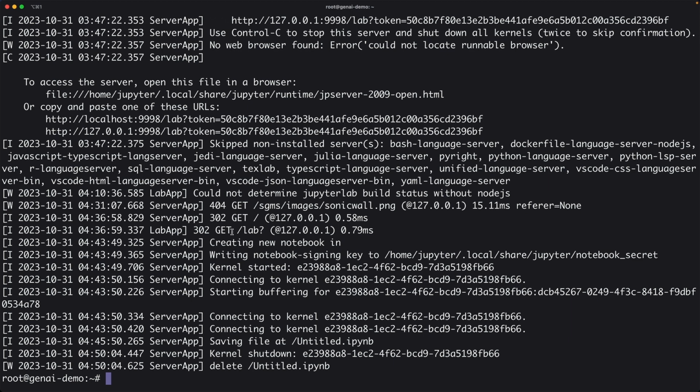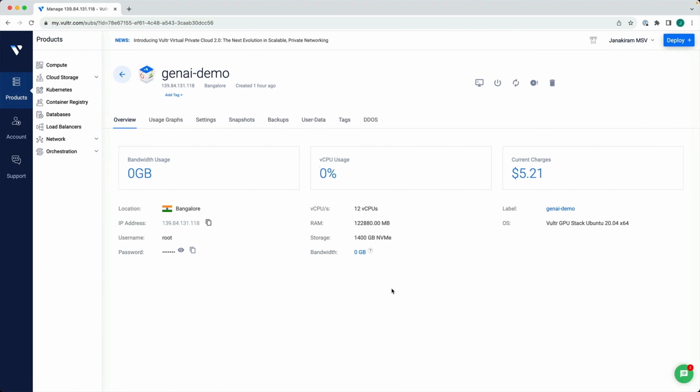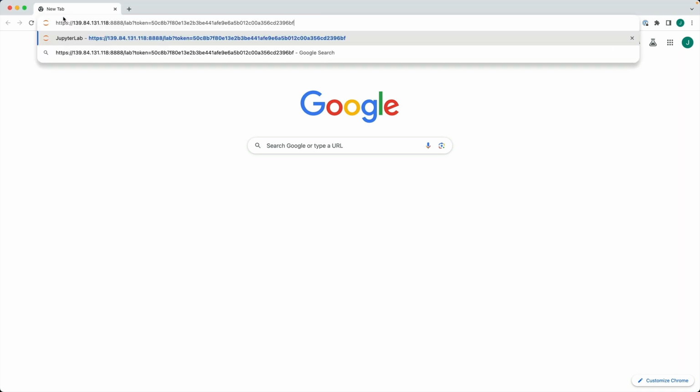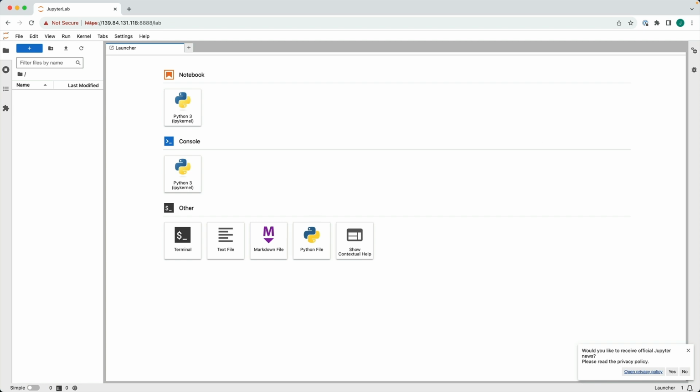The next step is to get the token associated with the pre-configured Jupyter Lab that's accessible at this location. If you look, the token is available right here. Copy this, then switch to the browser window and launch the Jupyter Lab interface, which has the IP address, and there we go.